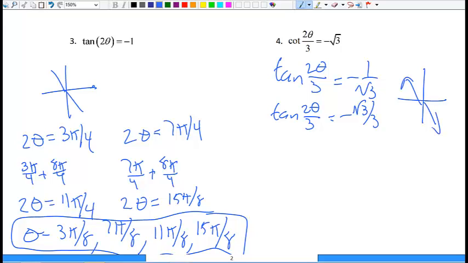Okay, but keep in mind we're looking at 2 thirds theta. So if normally theta lives between 0 and 2 pi, then 2 thirds theta would be less than 4 pi thirds. Okay, so my next follow-up question is, can I be in the fourth quadrant if the biggest I can get is 4 pi thirds? And the answer is no. So I only have to worry about the second quadrant answer for this particular problem.